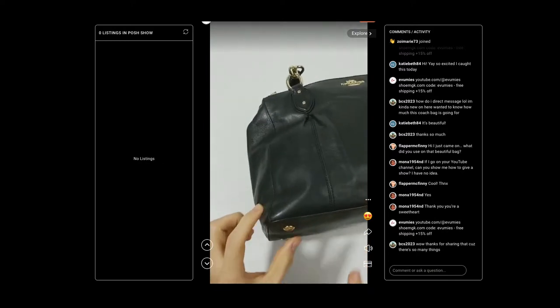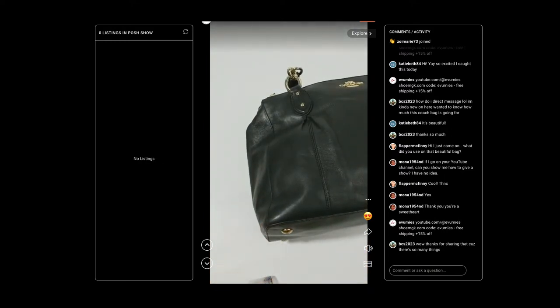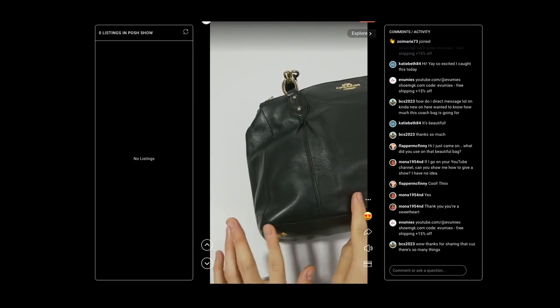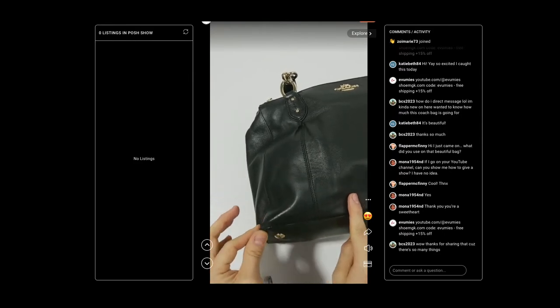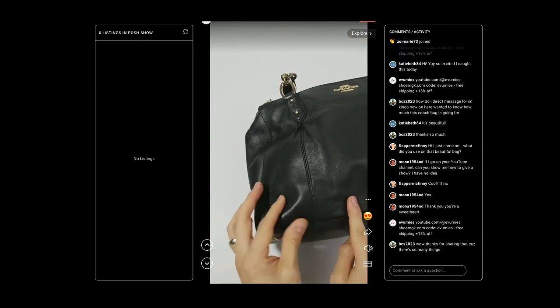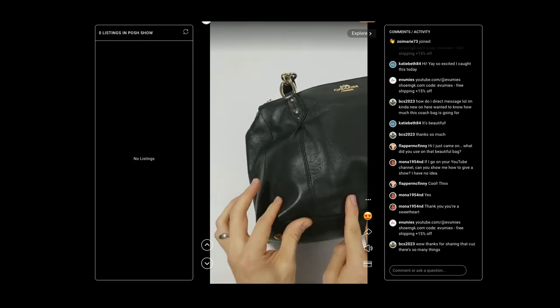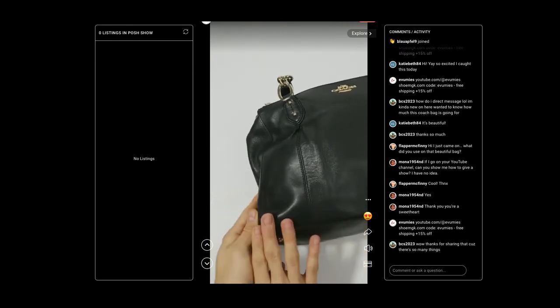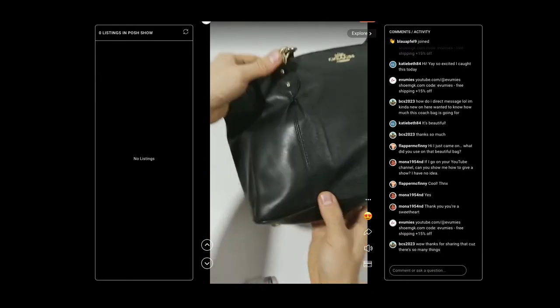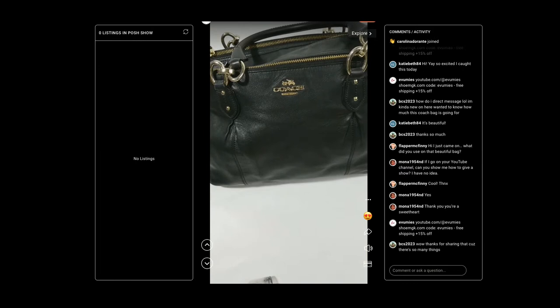So really quickly, back to the area that we colored. You can just use a little bit of leather conditioner or something like that and just wipe off the film. That'll take away that haziness or that discoloration, because what I have put into the Montana marker here is the leather dye, but I also mixed it with alcohol so it dries quicker and really penetrates the leather. And so once that dries, that's looking really good, and essentially the corner is restored. So this is much better, I think, in my opinion. What do you guys think? And then let's go ahead and move on to some shoes.